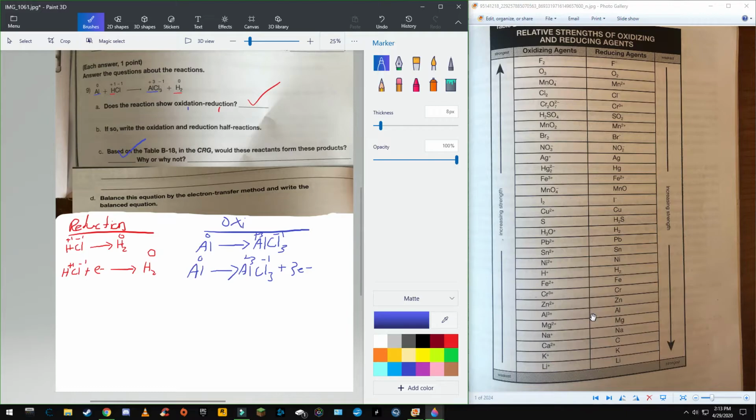It's difficult to explain more, in that some elements are more keen to. It's called their electronegativity, I believe. It's where each element has an instinct to either give away an electron or to take electrons to get to that magic number of 8 electrons in order to have a full ring of electrons around it. So if we just look there, we see that aluminum right here. It's very likely that aluminum is going to oxidize into aluminum 3. That's pretty much all you have to look for in this chart here.